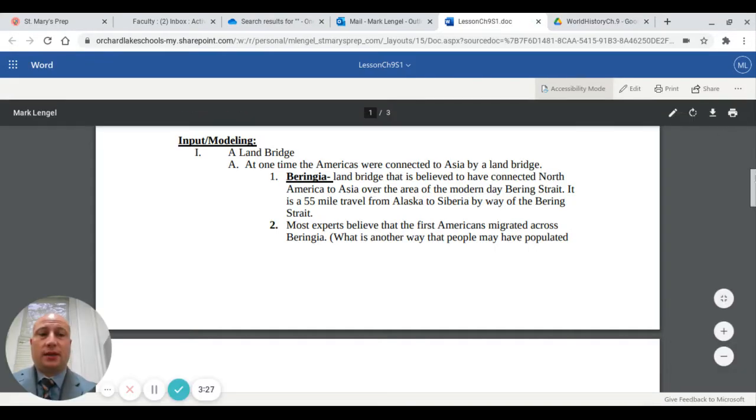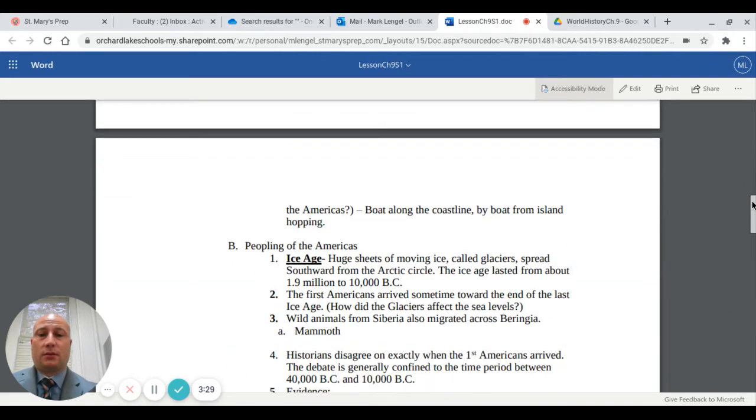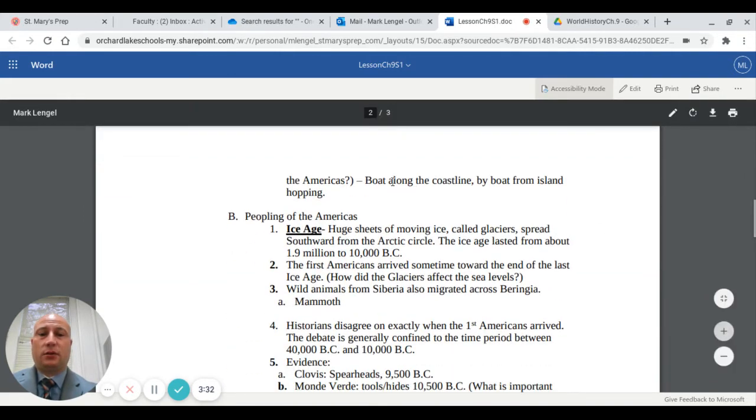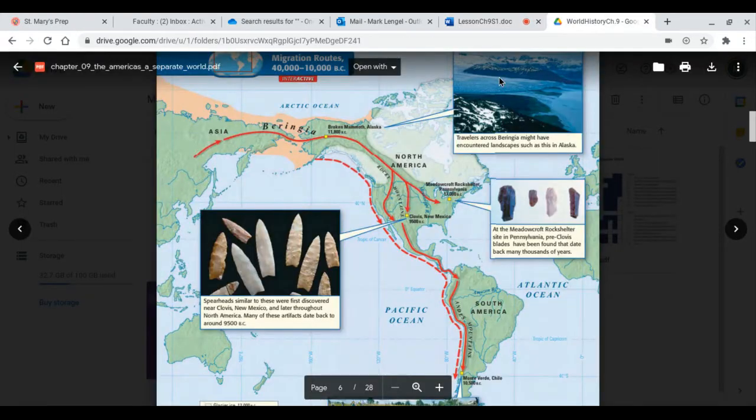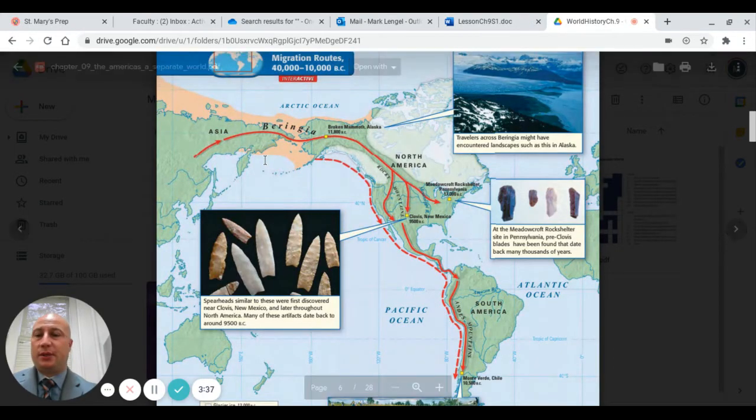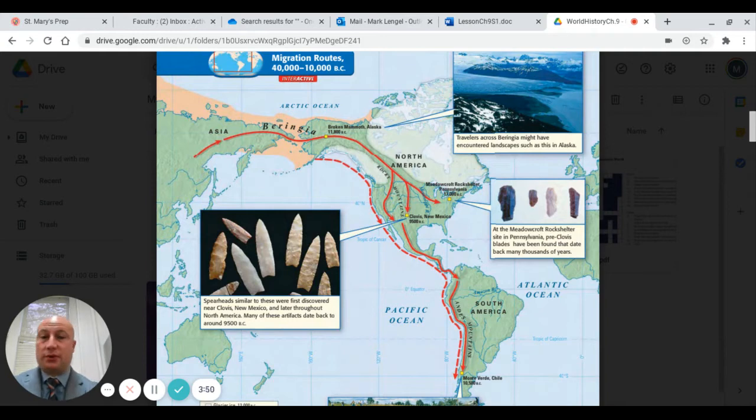The other theory is called paddling along the coastline, okay? And we'll take a look at how that one would have worked. That's the dotted lines right here. People would have been in canoes. Of course, back in those times, they would have stayed close to the coastline anyway. And so they're going to go in the coastline. They're going to stop at places for resources. They're going to settle. They might stay there for 100 years, 200 years. Then maybe other people will venture down more southward, finding more vegetation, better opportunities for food. And so this process continues, and the Americas become populated in that fashion.